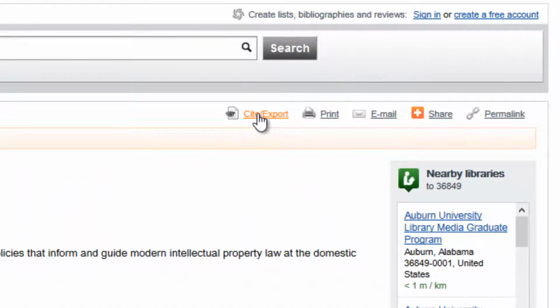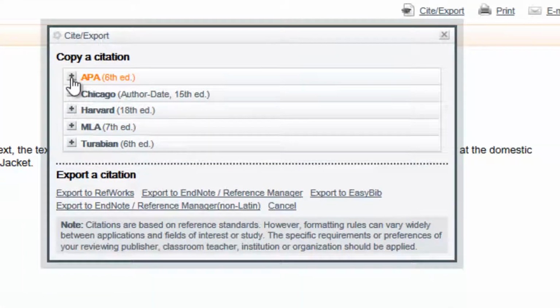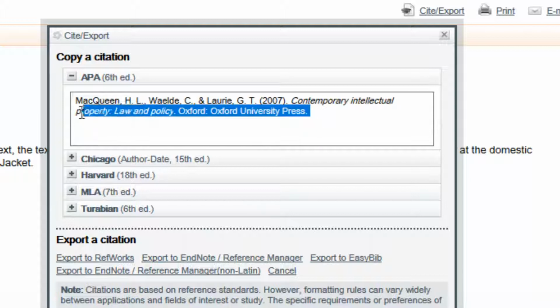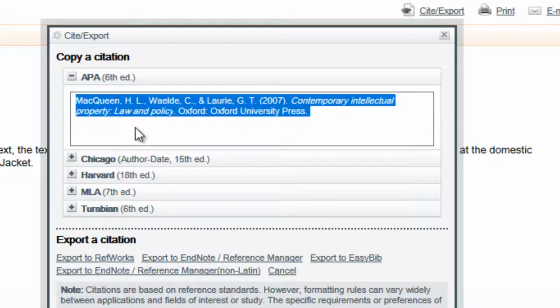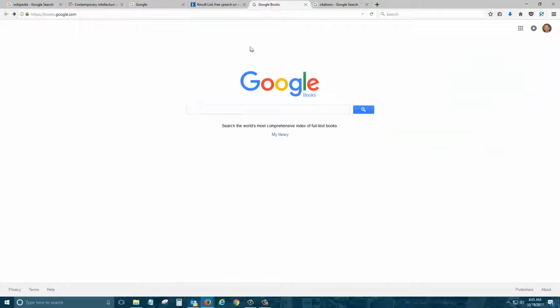It's right up here. There's a little tool. I say Cite Export. What am I on? I'm on APA. So all of a sudden, here's my APA formatted citation that I can just copy paste into my document. And so that's a legit citation, and it doesn't say Wikipedia in there anywhere. So I've used this a dozen times or more. It works really great.